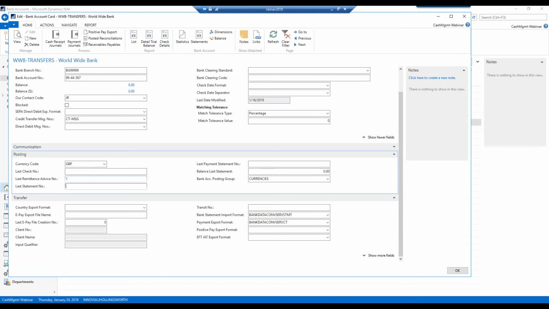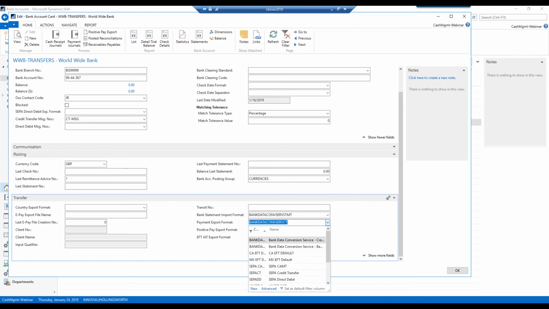You want to make sure your bank account number is populated. And the credit transfer message numbers, it's a number series. It's a number series it uses to create all the payment records. So you need to make sure that number series is populated. All right, if we go down to the posting tab, if you send a remittance to your vendors, you want to make sure the last remittance advice number is populated.